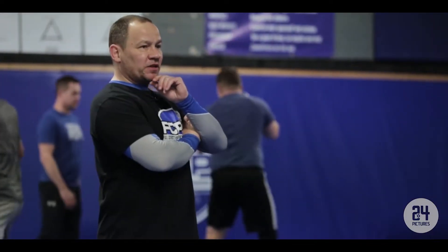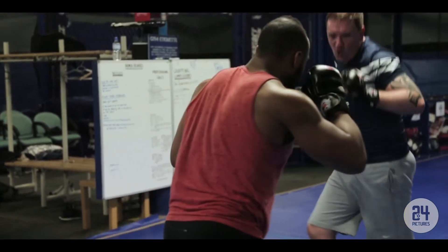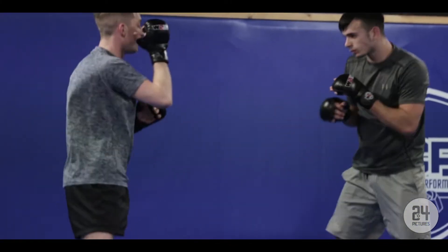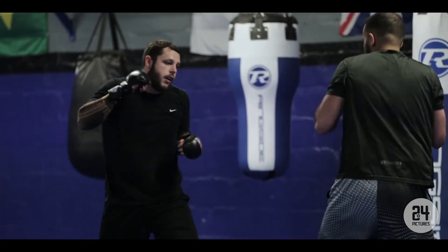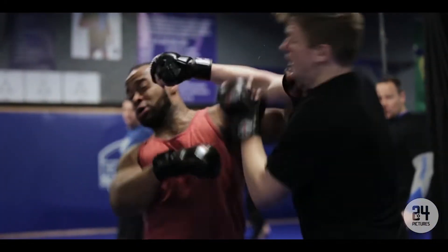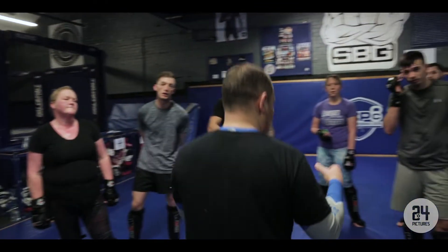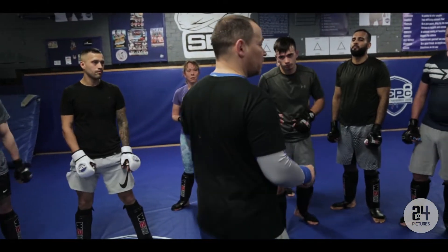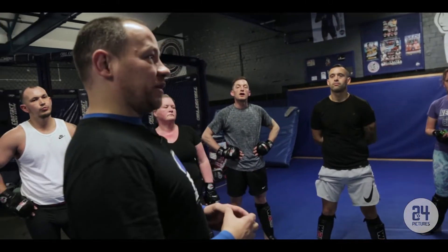I think it's the first time they've been put in weight groups. So it's the first time they're looking around and actually thinking, 'Oh, that guy's in my group — that's who I might be facing at the end of March.' As soon as I put them in groups, it's big — looking around. And today's the first time they should actually be seeking people out from that weight group and imagining themselves facing them. I might not be great with my hands, but if I can threaten a takedown and he's scared of my takedowns, all of a sudden he's got to worry about that. It brings a different dimension into it.